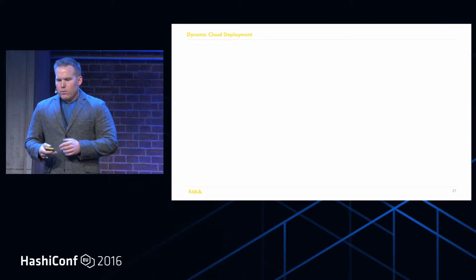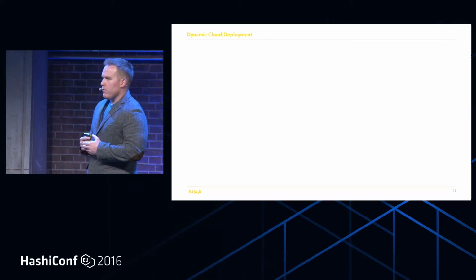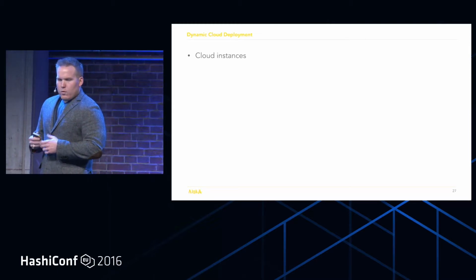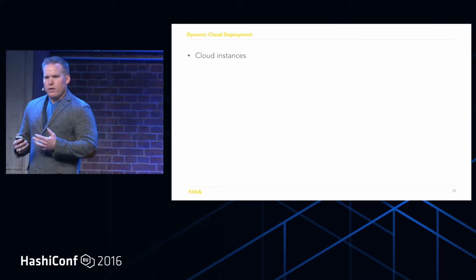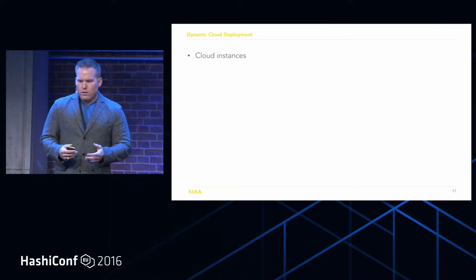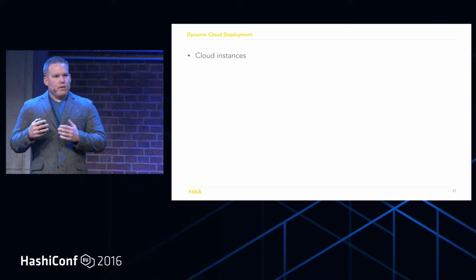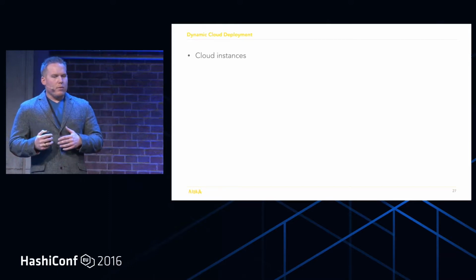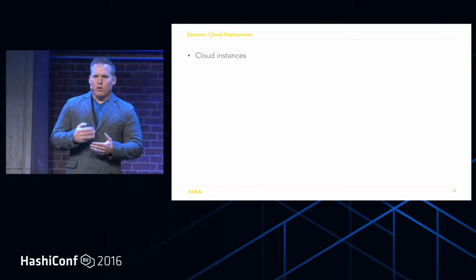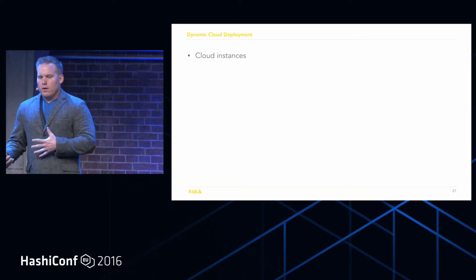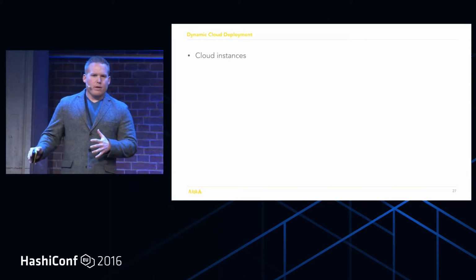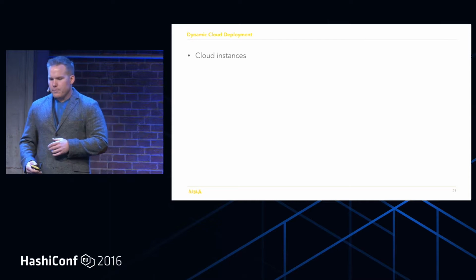But let's really take a step at what I call the dynamic cloud deployment. Once again, we have cloud instances. In our case at Nuna, we're AWS solely. This is because AWS will sign BAAs across many more platforms than other groups. Like DigitalOcean, from the get-go, we're not allowed to operate there.